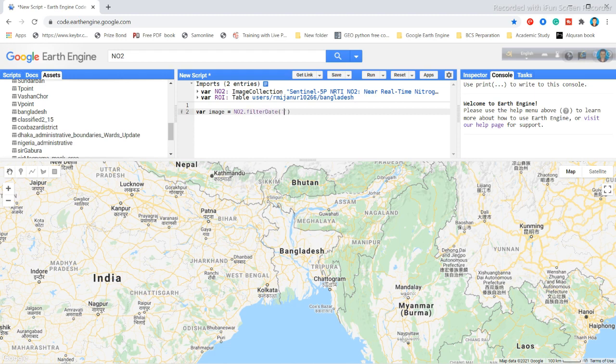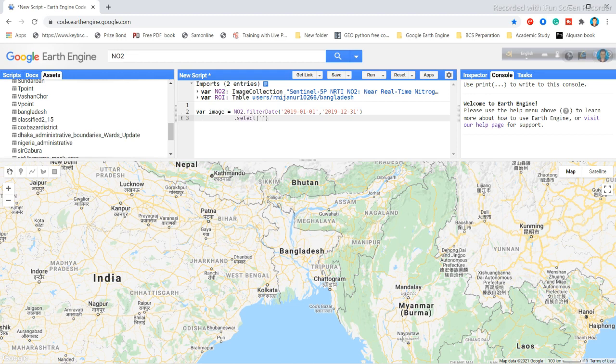Here I want to show 2019-01-01, this is the start date, and the end date is 2019-12-31. Okay, now I filtered my time frame, and then I want to select my specific band.